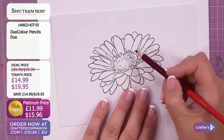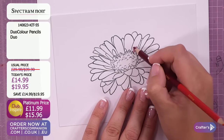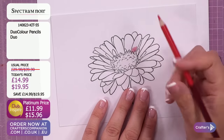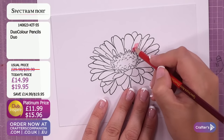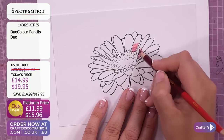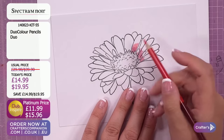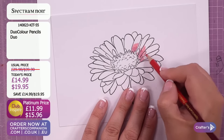So what you're going to do is, if we're going to shade out this bit here, watch here, and go with the darker shade, the poppy in the middle, then I switch round, and we go poppy into raspberry, and they're going to blend together, right? So I'm going to do the same, I'm going to put all the poppy shades around here, and then I'm going to go poppy into my raspberry, so I've got two shades of color.